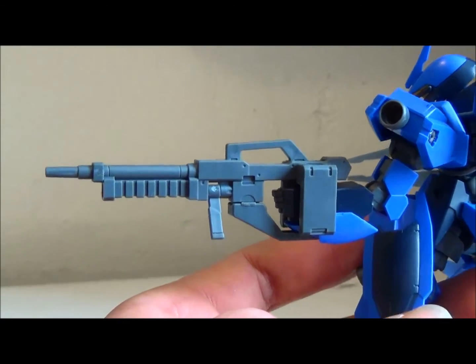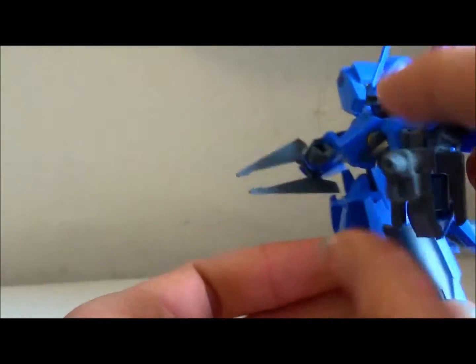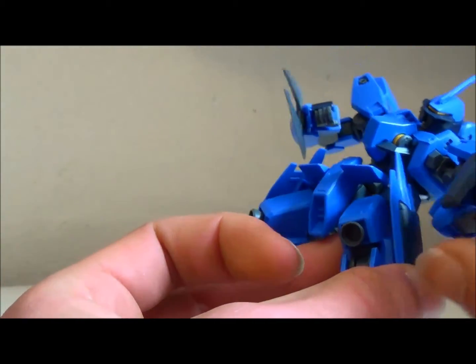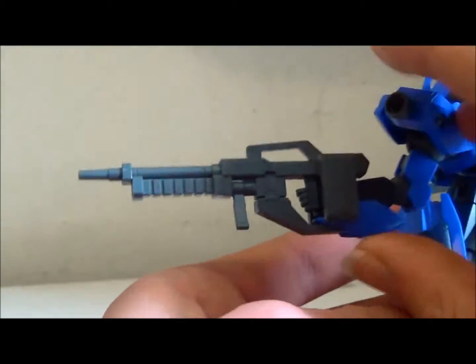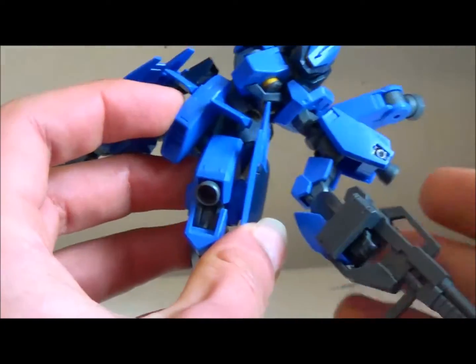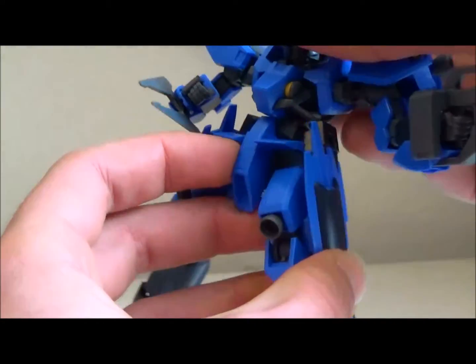Then on the other arm we got this whole 3 or 4 part rifle assembly where it's got these parts that clip around the side, a piece that goes underneath. Basically the whole gun is built around his arm. And it's a pretty cool design. It's got a nice little side handle here that moves. It's got a lot of nice detail, definitely something worth panel lining.